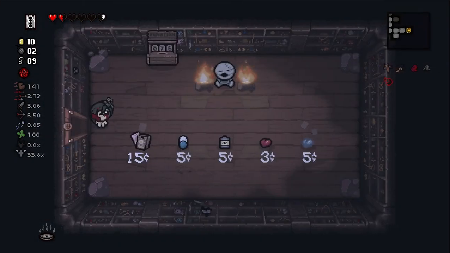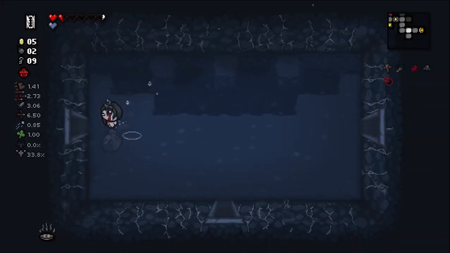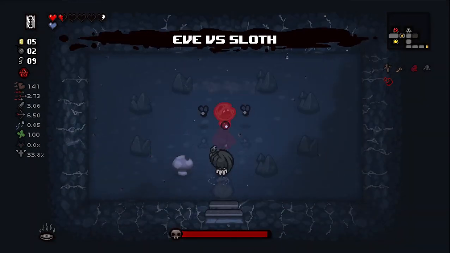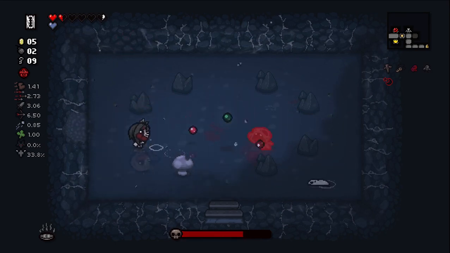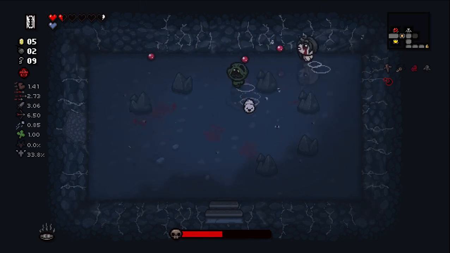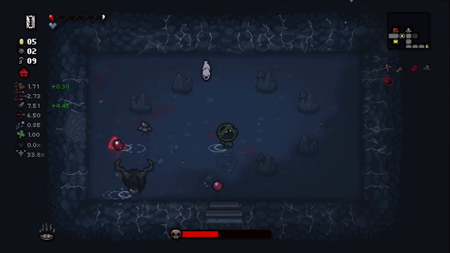I'm gonna walk in here and see what's up. Pick this up. Probably should have waited, but it's too late now. Oh, thank you for opening that secret room for me. Now I can go and open that stone chest without taking self-damage. Alright.